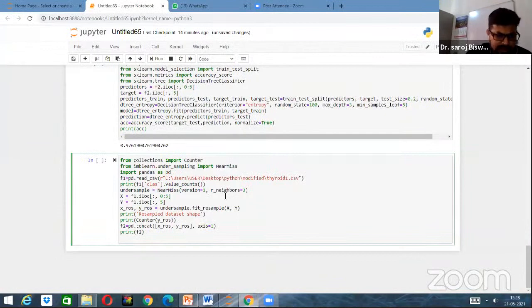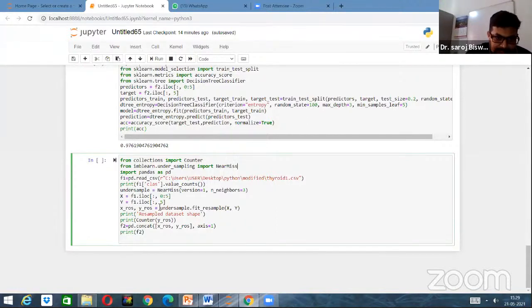And in case of near miss 1, one of the tunable parameters was the value of k, how many nearest neighbors we are going to consider. In this experiment, we have taken the number of nearest neighbors as 3, and NearMiss is stored as undersample. Undersample is a variable. The whole function is invoked and stored in undersample.